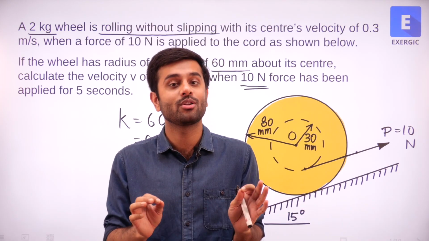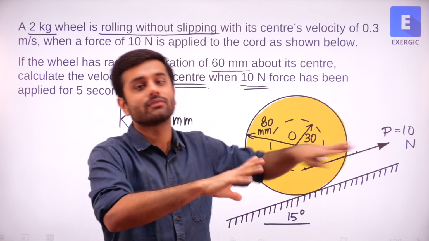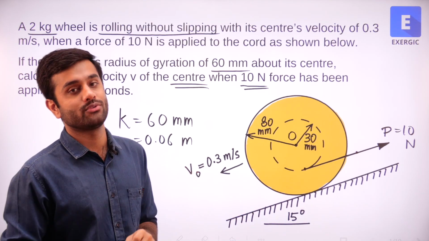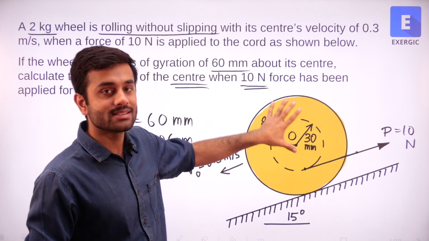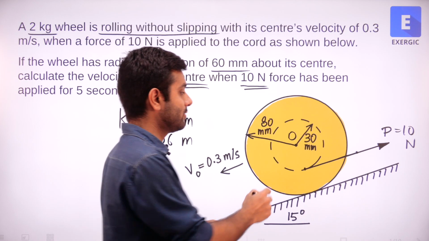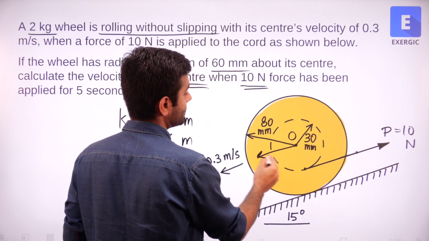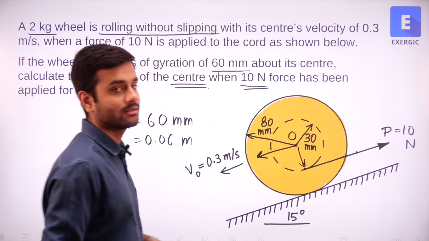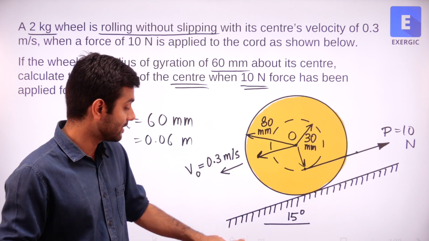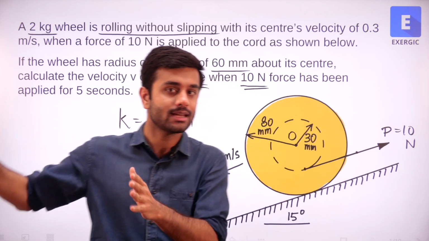It depends upon many different factors, the force being one of them. Where exactly is the force acting? In this situation, there is not one but more than one force acting. Obviously one force you can see is P here, but Mg sin theta is acting in this direction and Mg cos theta in this direction. So there is more than one force acting, and you cannot simply say that it is doing pure rolling so friction will be zero. That is an incorrect concept. We have discussed that already.